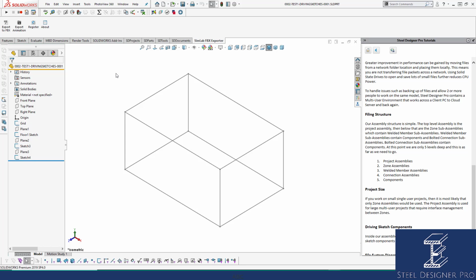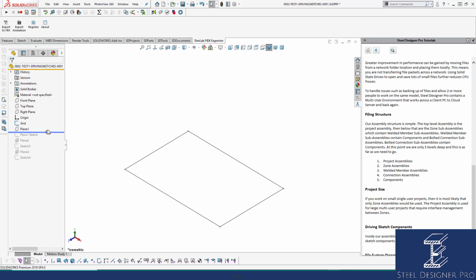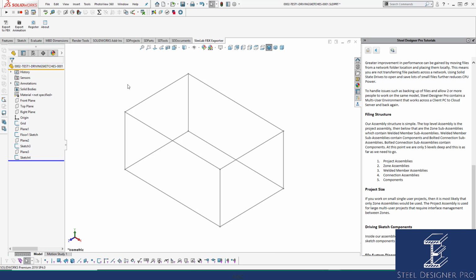And not only that, it makes it really cool so that we can pull things back and use the rollback feature to see how our driving sketch was created. So breaking up your sketches is probably very important. However, we tend to use 2D sketches. Our 2D sketches are very, very important. The direction of the 2D sketch is very important. So keep in mind that even though you may draw in a specific direction, you may need to change it. It just depends on what you're attaching to it.